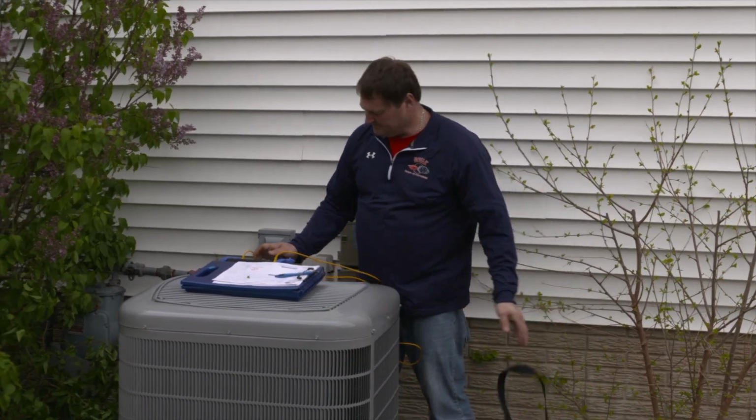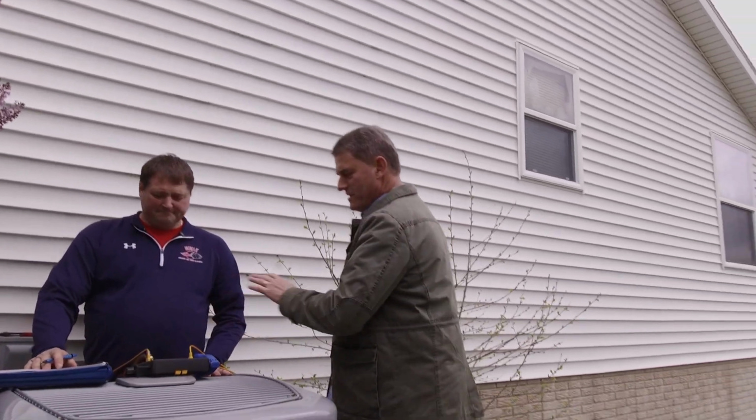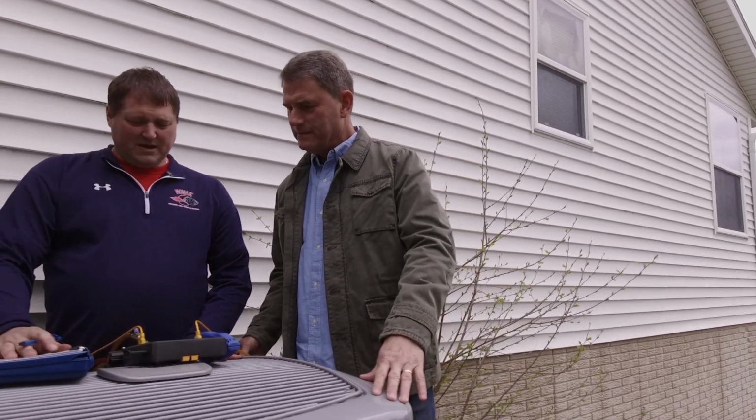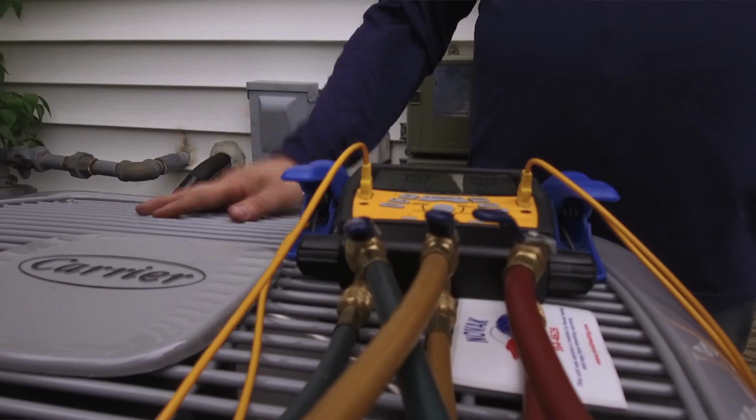So we want to know how our system is testing. This is Shannon, he's an HVAC technician. Shannon, what are the numbers showing you right now? Well, it looks like I'm a little low on refrigerant. As soon as I add it, we should be right where we need to be. And that's neat to see for the homeowner, because then they know they're getting exactly what they paid for. Yeah, I think after this test, it will be running as efficiently as it possibly can. All right, that's great. Well, Shannon, I'll let you finish up here. Thanks for showing this. Yeah, thank you.